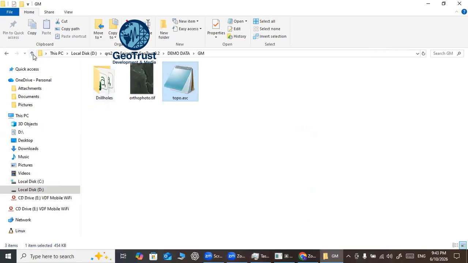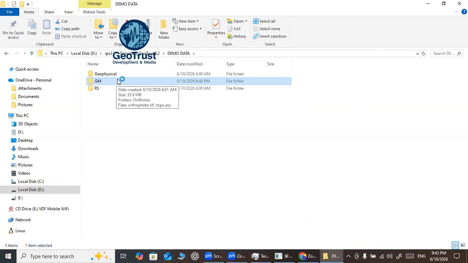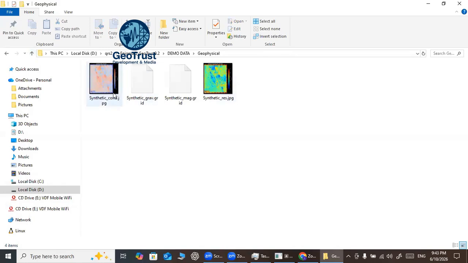Okay, so this is the geological modeling test data. We have geophysical data containing a synthetic conductivity map and the synthetic gravity.